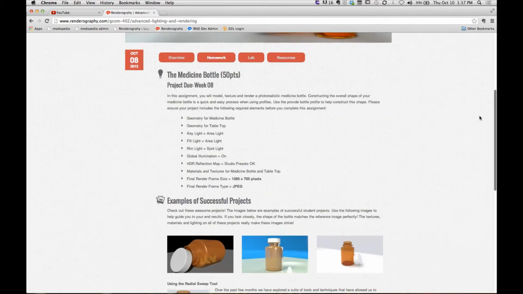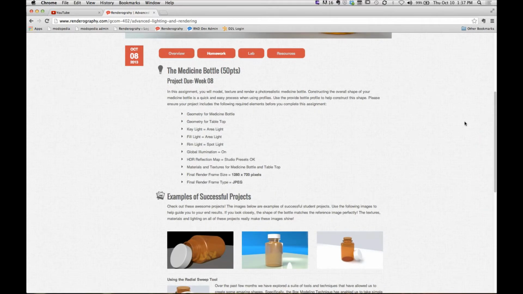So medicine bottle this week, but how we create this medicine bottle is going to be very different from how we've been creating cylinders in the past. We're going to be using a new tool, or a new technique, called profiles and sweeping profiles. This is a technique you really only want to use on cylindrical objects, and it's great for creating a high-detailed cylindrical object almost instantly. It's pretty quick, and it also gives us an opportunity to talk about the path tools and the curve tools inside of Modo. So it's a great little fun exercise.